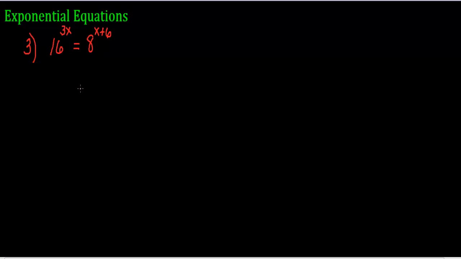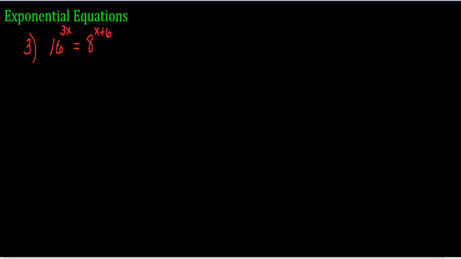Here's one final example, and I want to solve this exponential equation in two different ways. I'm going to do it the easy way, and I'm going to do it the complicated way, just in case you run across something like this and you don't realize that you are able to rewrite these bases differently and equal the exponents. If you don't see that, then there's something else you can do with log, but it becomes very complicated. Okay, let's say I did notice that I can write 16 as a base 2 number, and I can write 8 as a base 2 number, and I'll have equal bases.